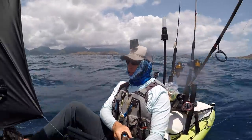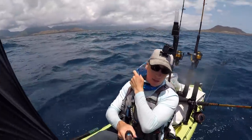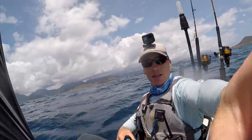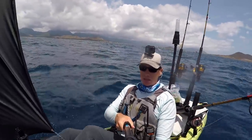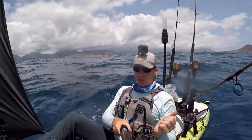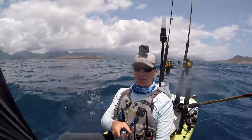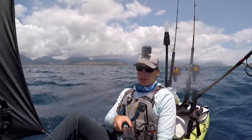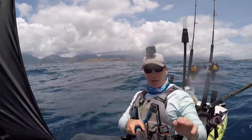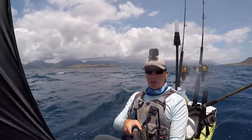That GT or the Alua. I thought it was way bigger than it was fighting. The one I caught last week was probably 30 something pounds. This one more around like 25 pounds. I swear this one fought almost harder. I did think it was an amberjack during the fight, but it turned out to be an Alua or the GT. They both have really big head shakes. I even thought at the beginning it might have been a small shark.